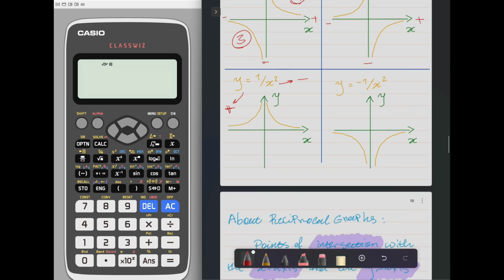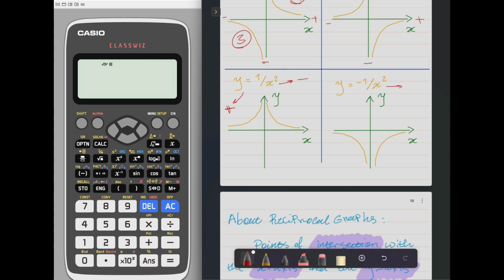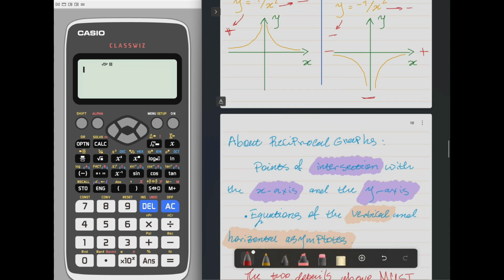As for y is equal to minus 1 over x squared, we said that if x is positive or negative, then x squared is going to be greater than 0. However, if it is being negated by this little minus here, then y is going to be negated as well. So while x is positive, y is going to be negative. And while x is negative, then y is going to be negative as well, right? So x positive, y negative. x negative, again y negative, right? And this is for it.